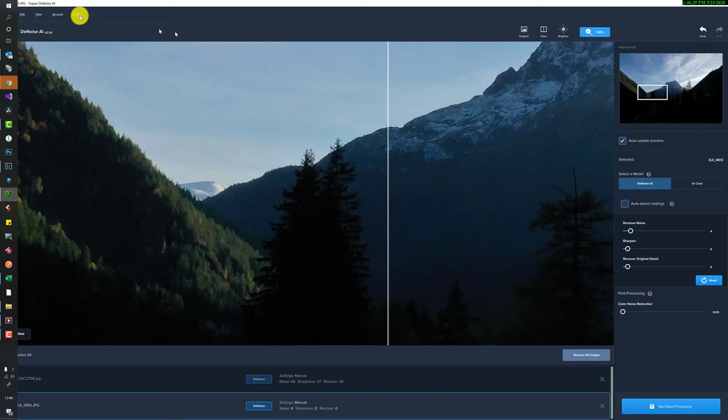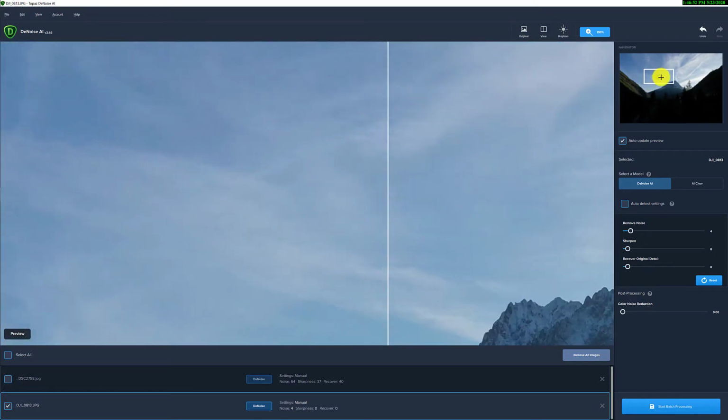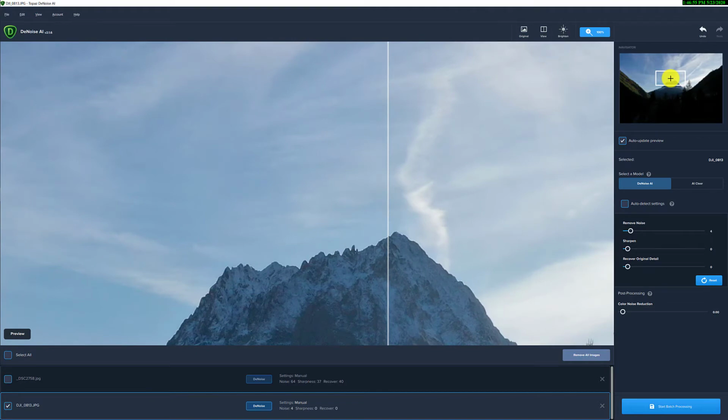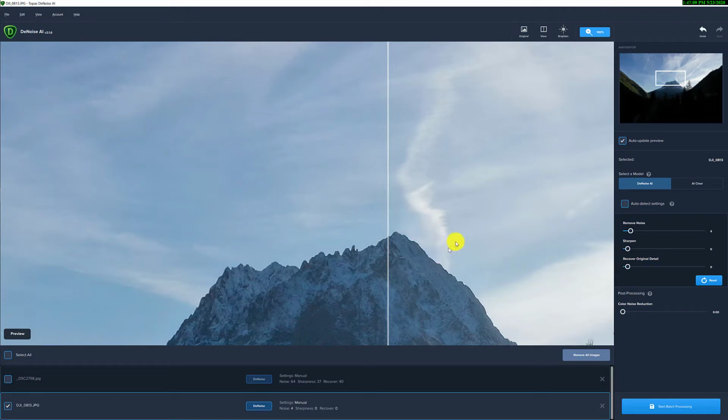Okay, here we are in Topaz AI De-Noise. Let's just get rid of that reminder on the left hand side. I've got a JPEG image open here, which is quite a noisy image. It's currently being shown at 100%. This is the overall picture, and it's a picture somewhere in the Alps, I think near Chamonix, and we've got some nice sky. It's got a bit of noise in it. The left hand panel is the original and the right hand one is the smoothed, noise-removed, or whatever you want to call it, image.